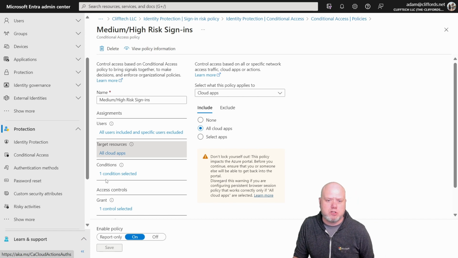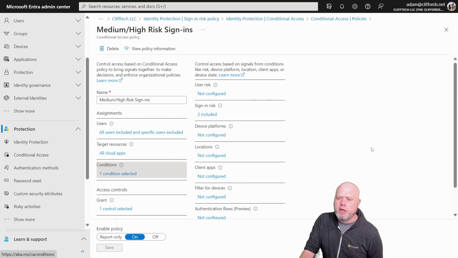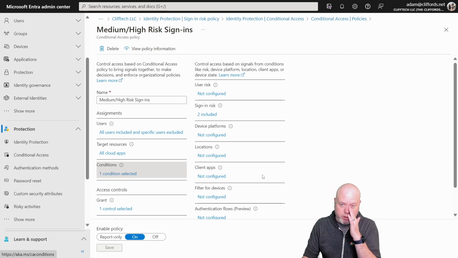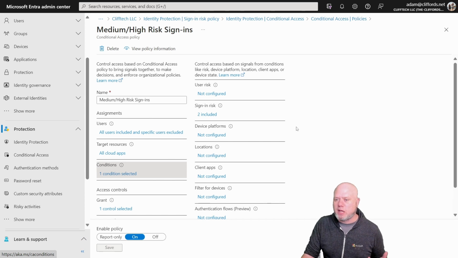There's also some additional conditions that we can look at. So we can say, hey, if your risk level is high on a sign-in, we're going to take certain action. But if you're coming from our egress IP, we may want to treat that differently. Or if I'm using a thick client that's capable of downloading and caching information offline, I may take different actions than if it's just a browser based, or treat mobile devices differently, especially if they're managed by Intune.